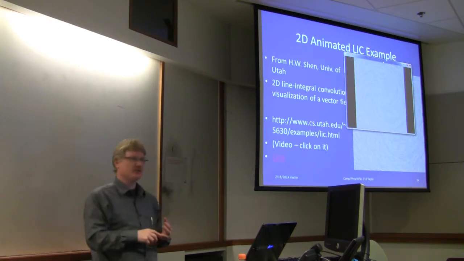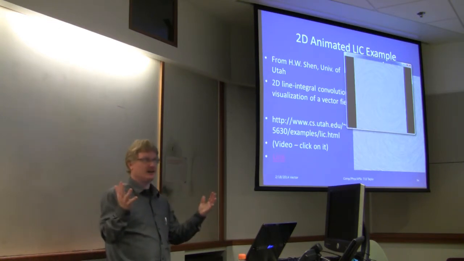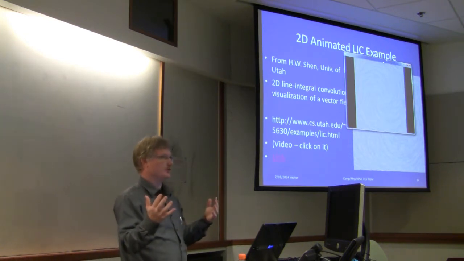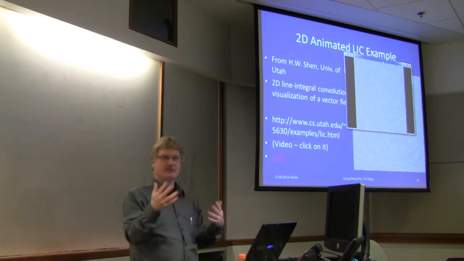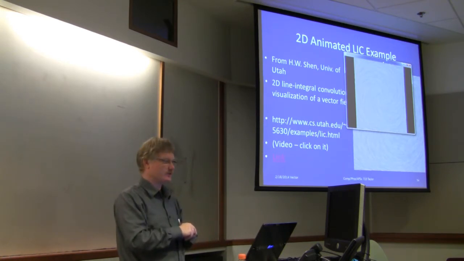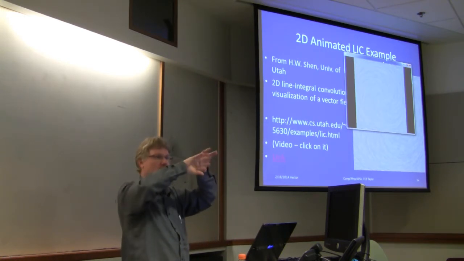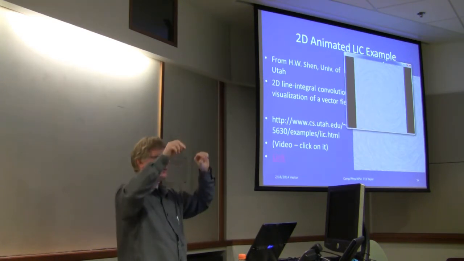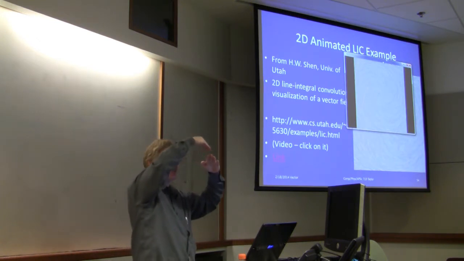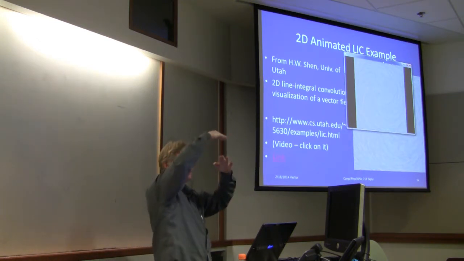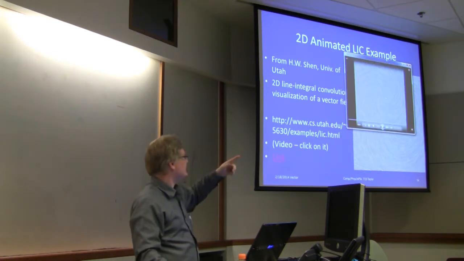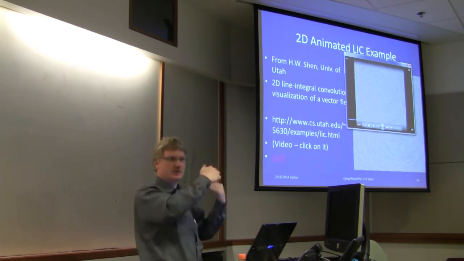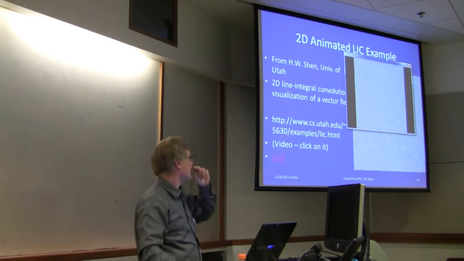Linear convolution is you take a noise pattern. I used to say like when your TV is not tuned to a station, but that doesn't happen anymore, it turns blue now. It's a salt and pepper mix of random black and white surfaces, and then you blur along the direction of flow. Along the direction of flow, things become a uniform texture, but as you pass through brighter and darker regions across the flow, you get an idea of which way it's going. This is then animating that kernel, so over time it goes from the front to the back, and you get a pattern showing you which direction the flow is going, which you don't have if there's not an animation.